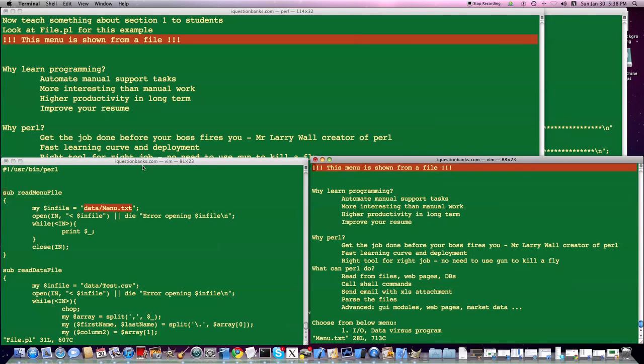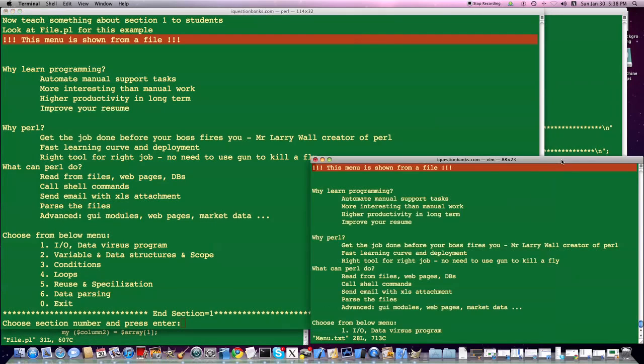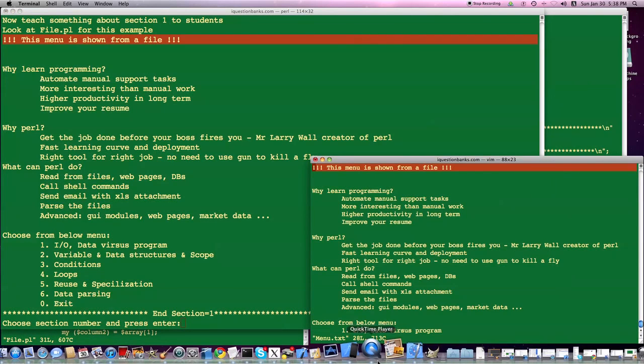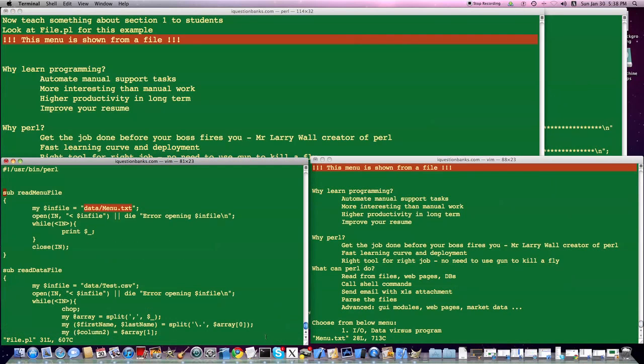Now why do you want to do this? We already had a function or a method which prints this directly by giving a constant text. What we are trying to do here is put it in a menu.txt and then read that. Why do that? One of the reasons is you want to separate your source code from your data.